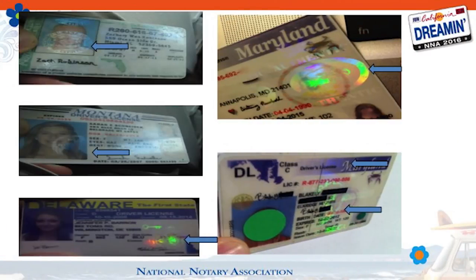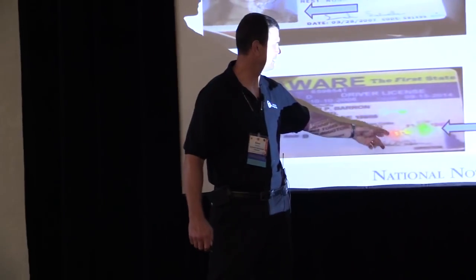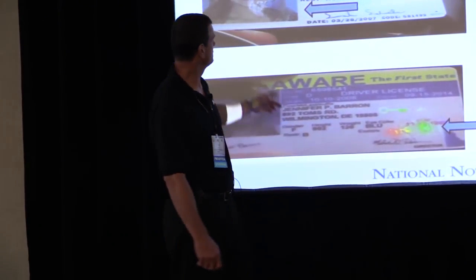So for example, on the top up there in the Florida driver's license, see you got the seal of approval up there? That's fake. Over here, you can see the word authentic. That's a red flag word. You should not see that. On this Maryland one, you see the globe and the word secure. That's fake. You shouldn't see that. Over here, I'll just put a key on it. Okay, a key looks pretty official. Not doing that.